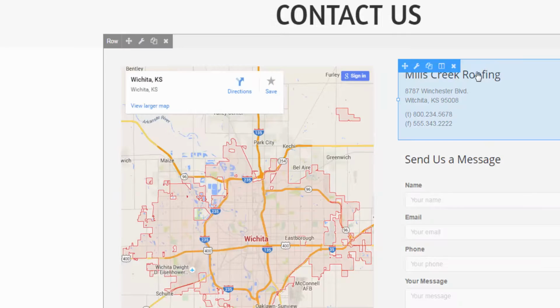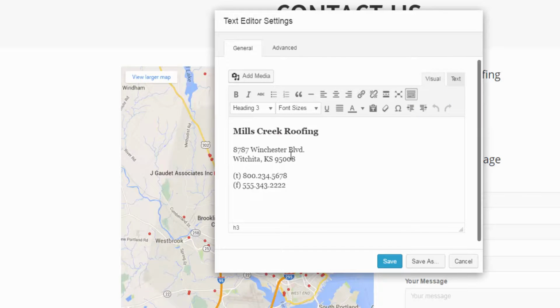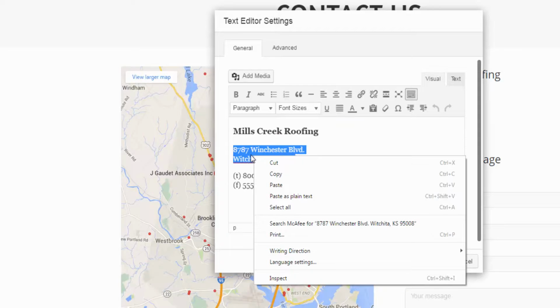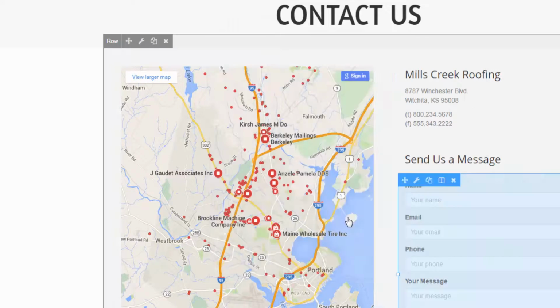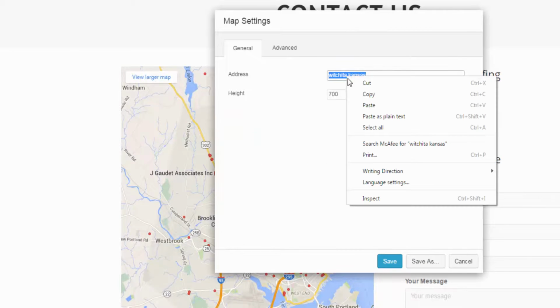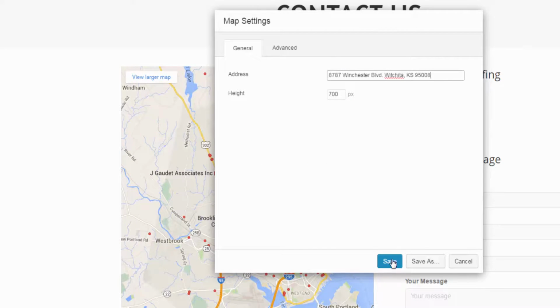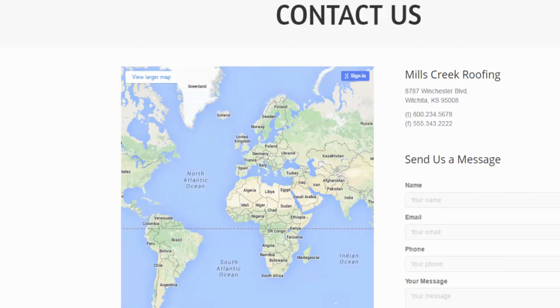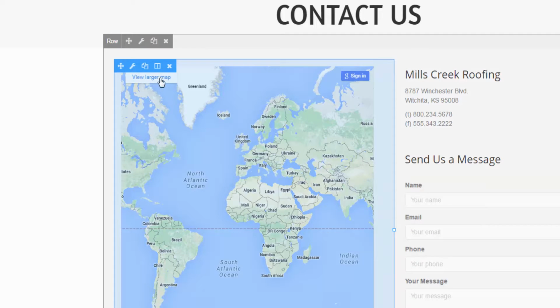Let me hit cancel on that. I'm just going to go over here and grab this text. So if you wanted to take that whole thing, hit cancel. Let's go ahead and open that again and put that all in there. So you can see, we'll hit save. It will drill right down to that, if that was a real address. That was just one of our fictitious addresses.